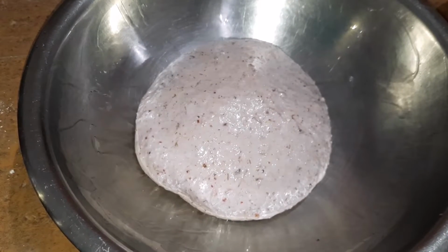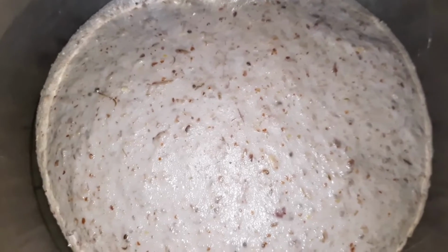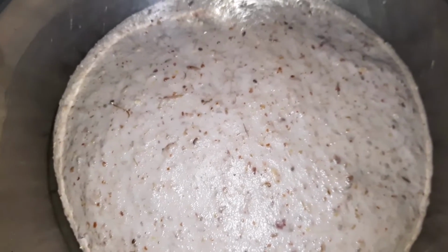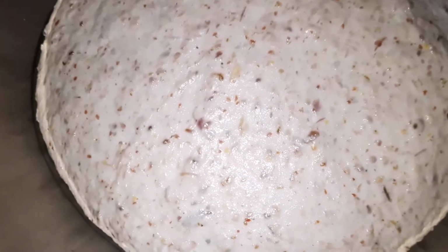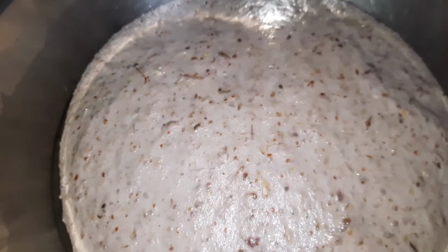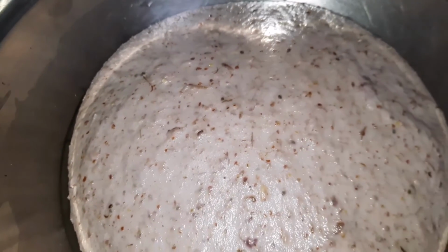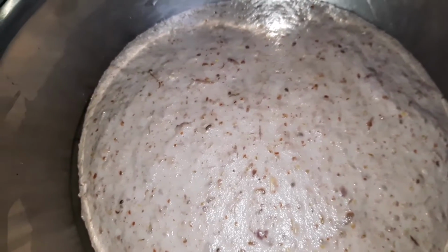So we will set that aside and I'll come back when it's proofed. Here is our dough after about roughly an hour or so. It has doubled in size, and I'm just giving you a little close-up look. This is what it's looking like. If you look very closely, you can see bits and pieces of the pulp, but they are very small. So we are going to punch it in the middle to deflate it, which helps get rid of any air bubbles in there.